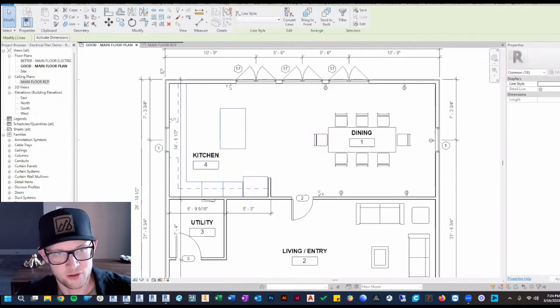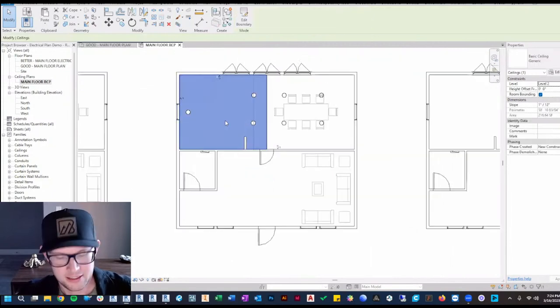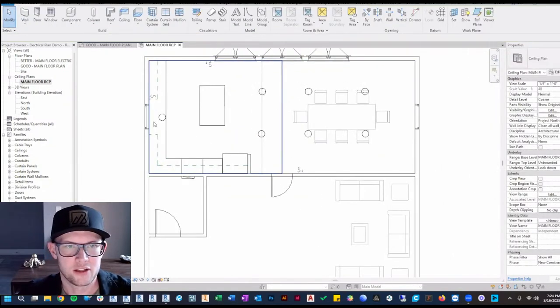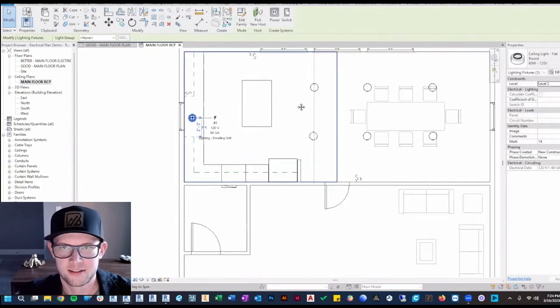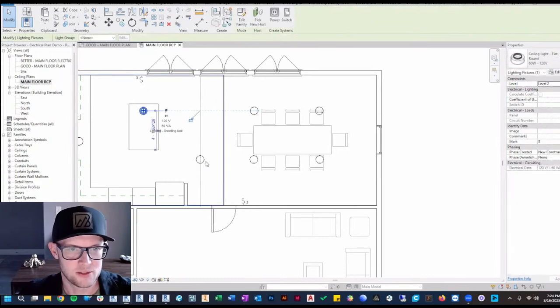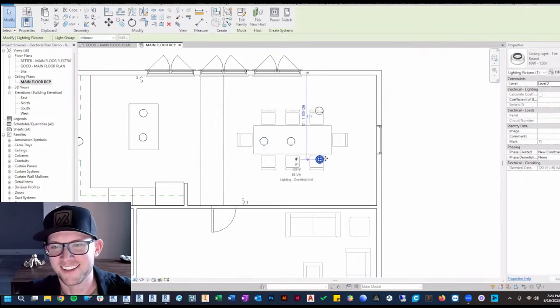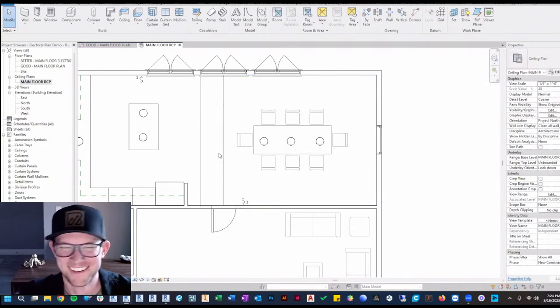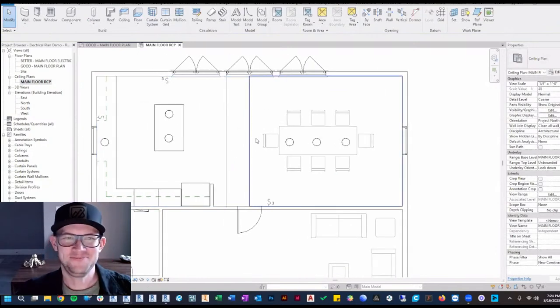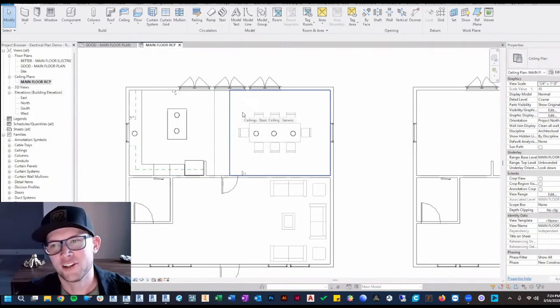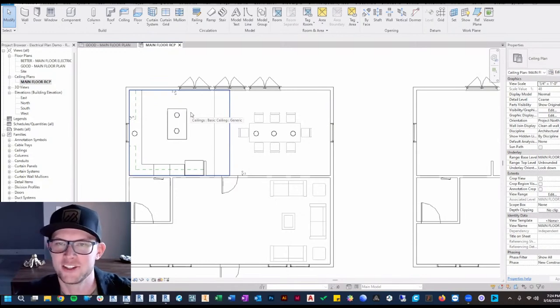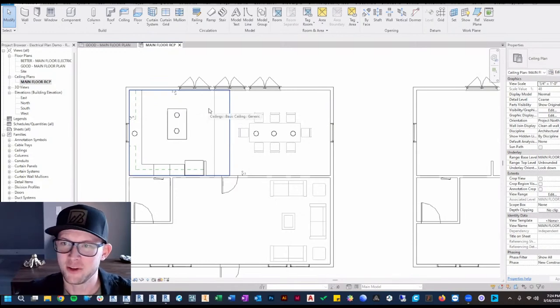But you can grab your detail lines. I just do a mass select and then filter them, and then I copy and paste a line. So now you can still see, okay, there's my sink. If I want, say these were pendants, if I want them over my bar, and then this will go over my dining table. I'm not saying this is the right layout here. We're just doing a quick, don't judge me on my layout right now. All right, perfect. So now you've got your lights. They're in place, they're in 3D, they're on the ceiling, they're going to show up in your elevations, all that good stuff that we love about Revit.